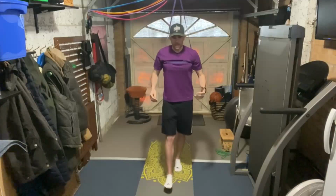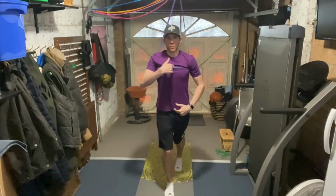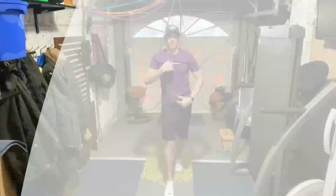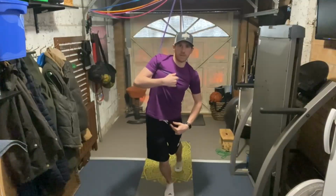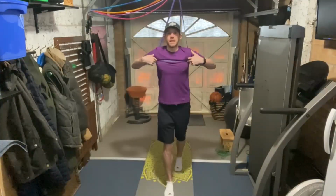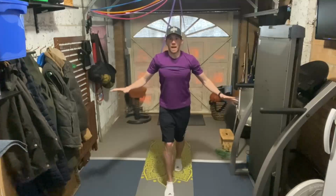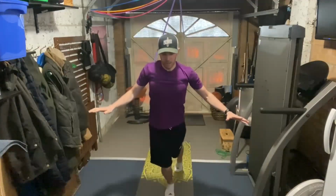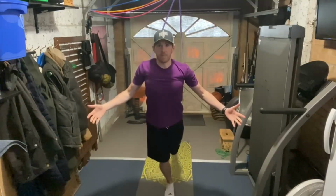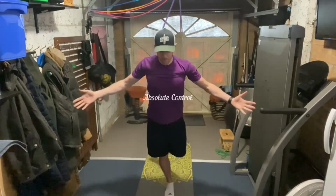But now it means that I can step forward, and remember when we're doing the lunge, we're trying to travel straight forward over that front foot, right? And normally I would maybe feel like, oh, I'm gonna tip over, or I can't go that far forward because I'm gonna fall. Now I've got this resistance band here, it's quite even through my whole body, and I can keep my hands out for a bit of balance. I can now bring my weight a little bit further forward. I feel like I can stand here quite comfortably. I can even take my back foot off the ground completely, and I'm supported here, so I've got absolute control over this position.